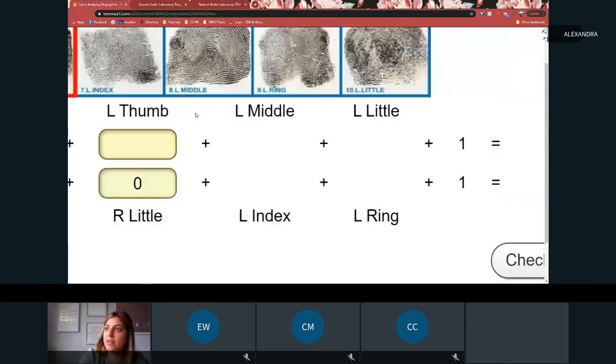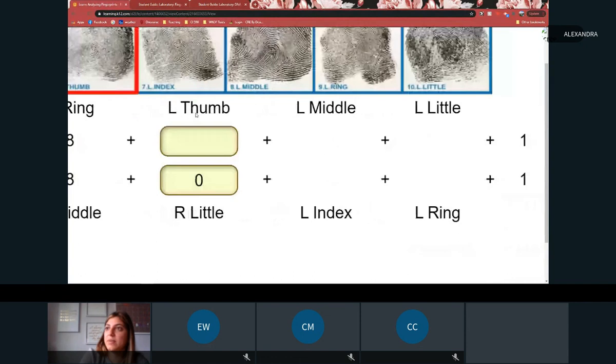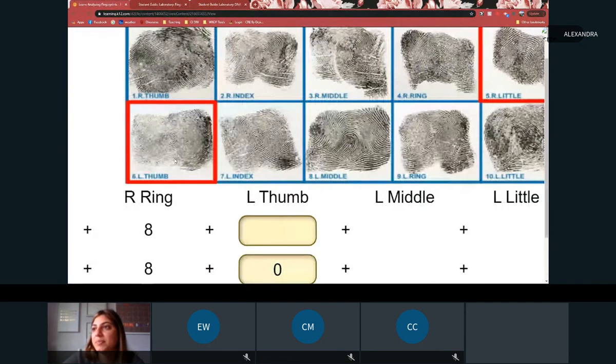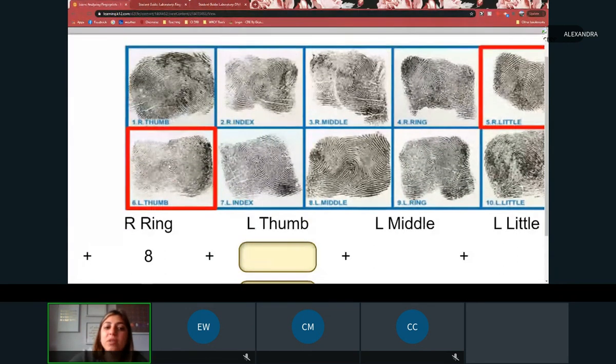All right, now let's look at the, here, this is, no, yeah, here we go. And there's the left thumb. So what do we think this is? I think I see 1 delta. Uh-huh. But I can't really see another one because it's kind of smudged. Yeah. Could you zoom in just a little bit? You might be able to zoom in on your side. You have that plus and minus.